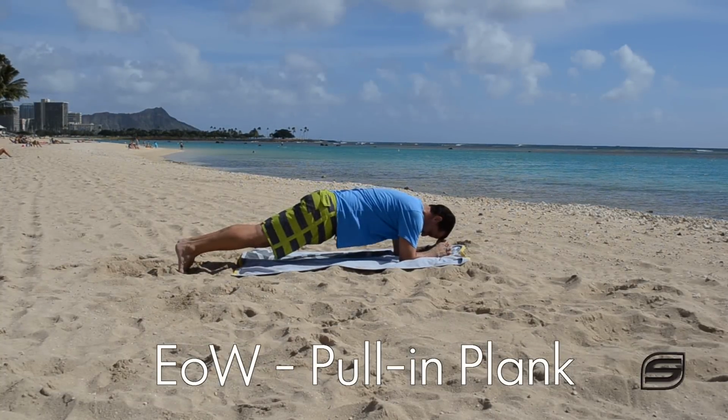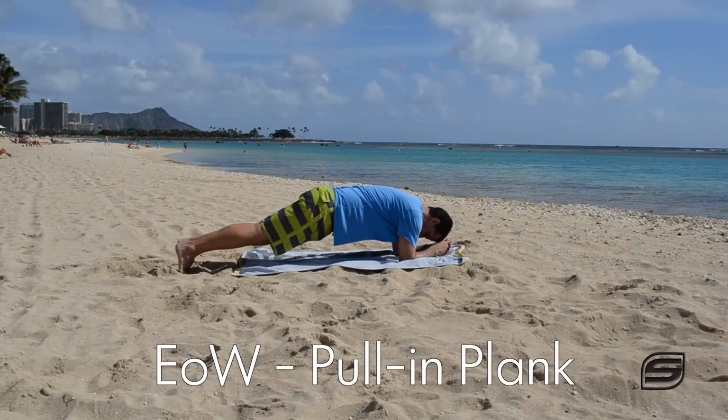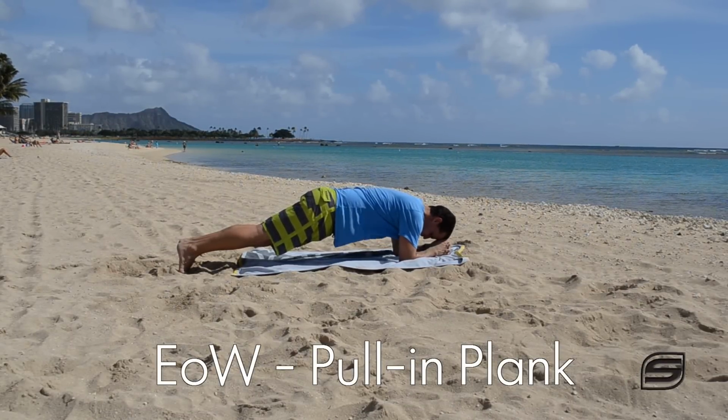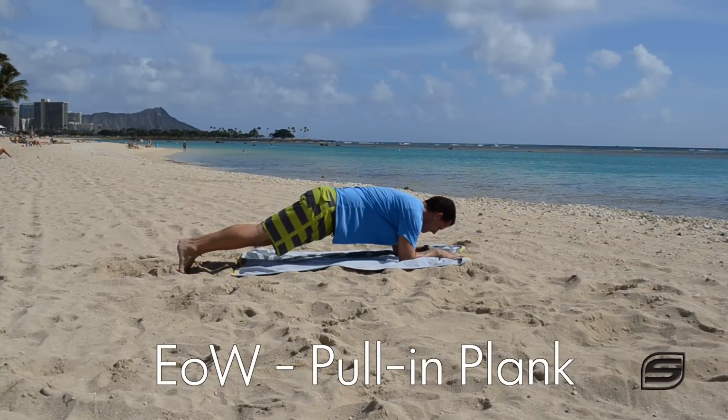So obviously, again, it's an isometric exercise, meaning there's no movement taking place, but the effort is there. You're trying to squeeze and pull in both directions toward the midsection as hard as you can, and hold that hardness for, again, 30 seconds or more.